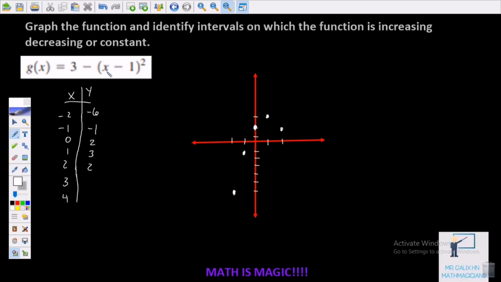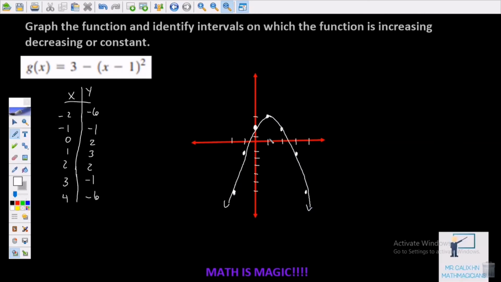Okay, if I substitute 3 here, it will be 3 minus 1 to the square, and then 3 minus that, the answer would be -1. If I use 4, it will give me -6. Okay, so if we use these two numbers, it says that 3 with -1 and 4 with -6. As you can see, your graph has a curve this way.